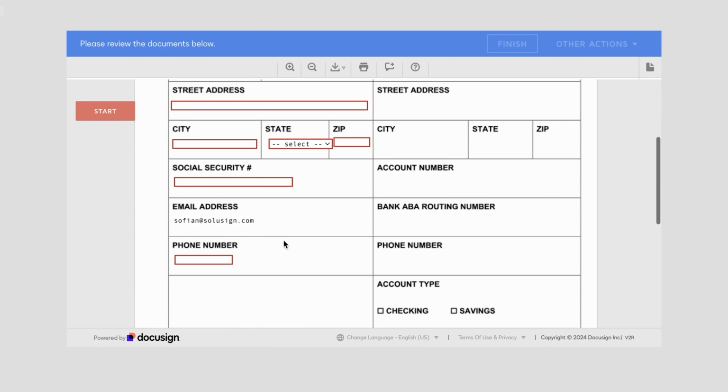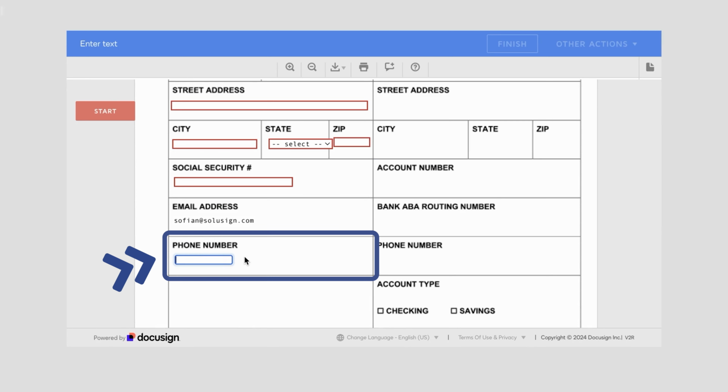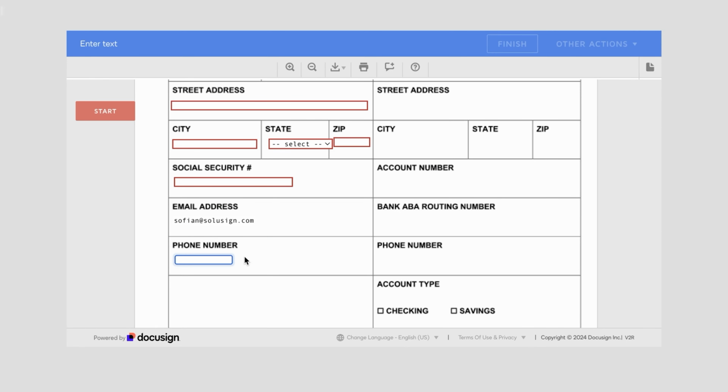So for example, let's try to enter our phone number. So Solusen's phone number is 310-961-4813. And then add an A. This is telling us that it's not valid. If I remove this, it's not valid either. If I do one less character, it is now valid. So that works. Now, if I try to do a hyphen here, it still works. Hyphen still works. That's fine.